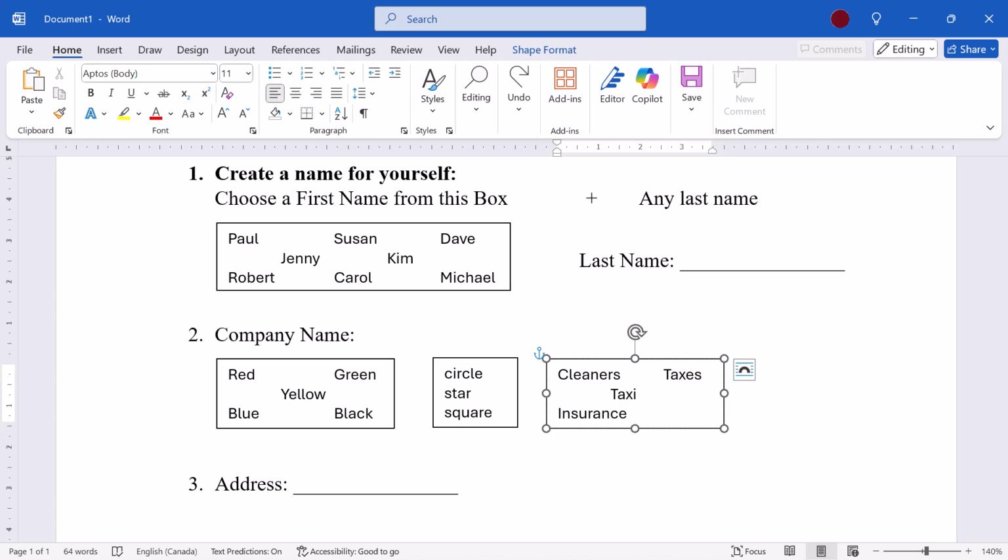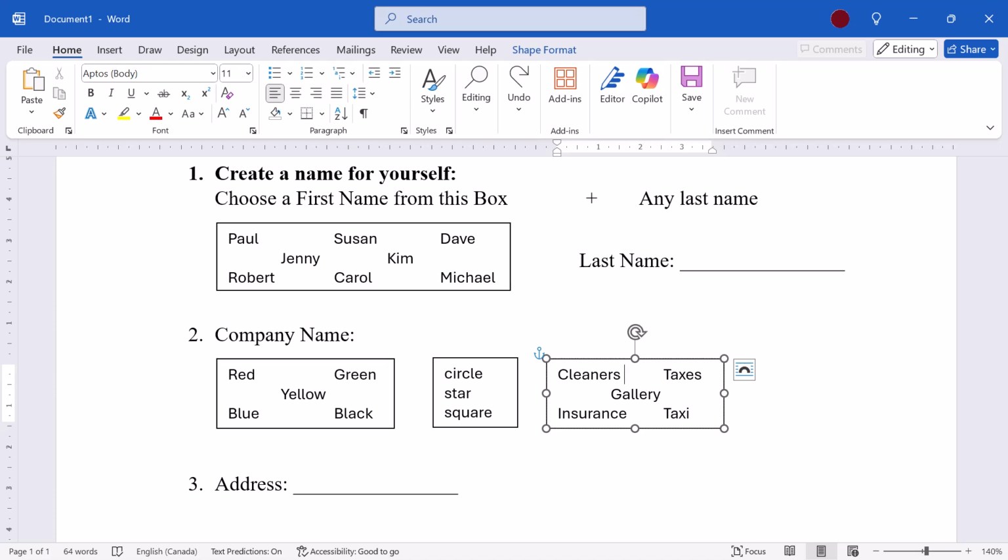Oh no. Okay, so we'll have to split those words up. Gallery. There we go. And we'll change this one to service. And like taxes and taxi. Or maybe we'll change taxes to taxi. Service. I'm sure. Taxi.